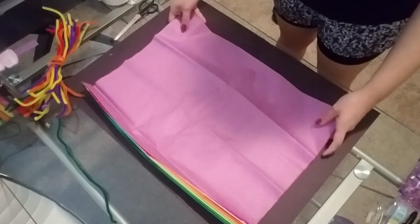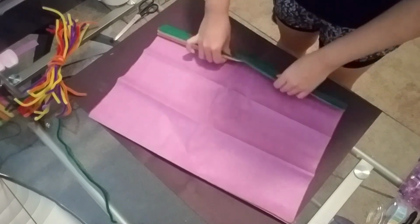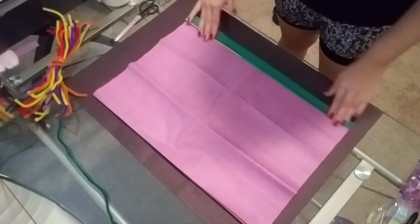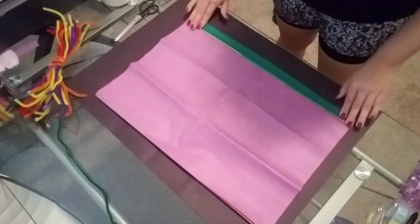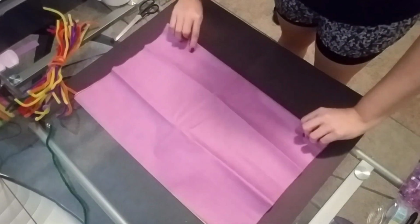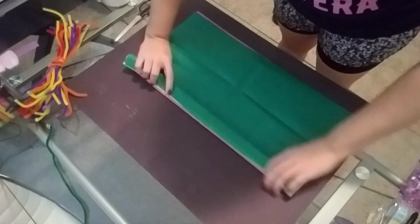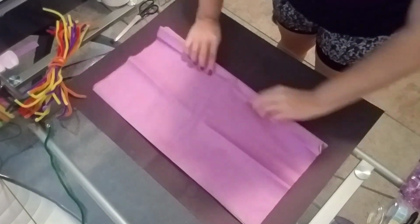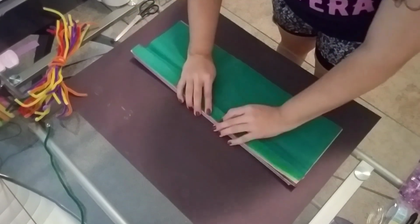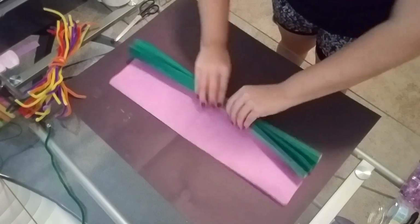Now to go ahead and start our fold for our flowers, we need to fold 1 inch up. I'm just rotating it because that part already had a fold. You're going to fold up over 1 inch. And then you're going to flip over your tissue paper and fold it back another inch. And you're going to keep folding forward, folding up an inch, folding it back an inch. It's going to look like an accordion or a fan fold. You're going to keep doing this all the way till you run out of tissue paper.